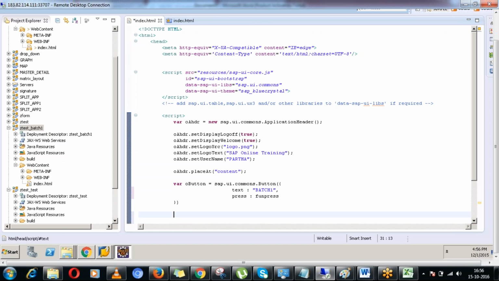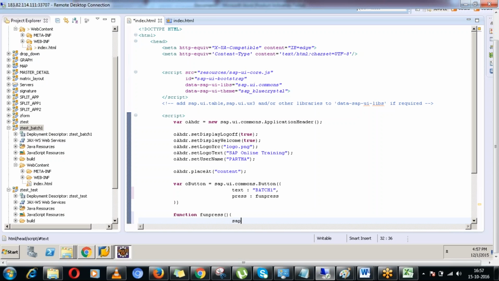And then after that you have to declare the function, then the function name, funpress, okay, and then first brackets, then second bracket.